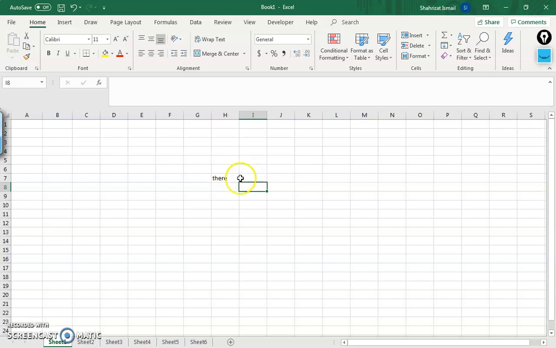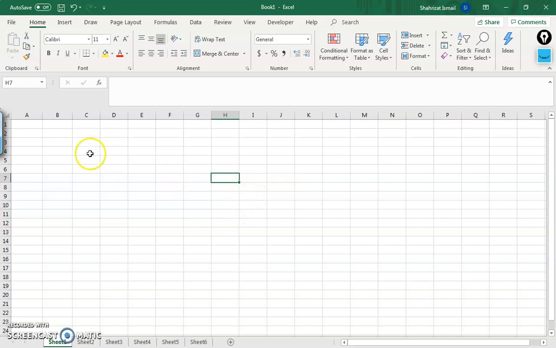So if you just want to continue, what you need to do is double click. Double click there, you can see the cursor of typing there, so you can start to type in. If I want to start at the beginning, I go back, navigate my cursor to the beginning of the text and I got hello there. Another way of doing this is to click inside the formula bar here. So, hello there. How are you doing, for example? That's the first thing that you should know about how to start keying data into a cell.